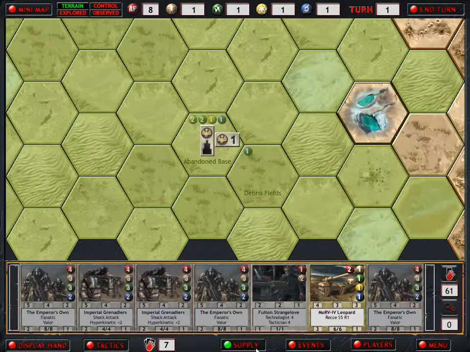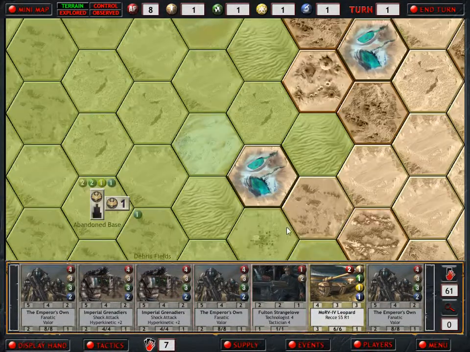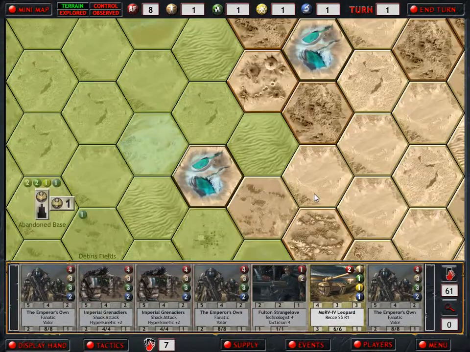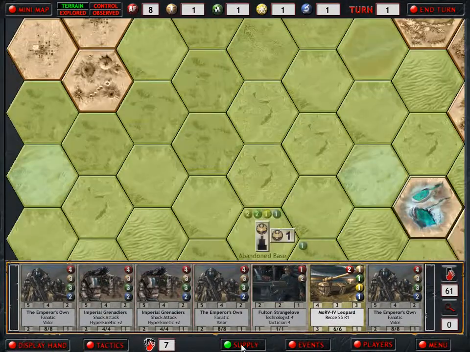Now, what's in my supply range? I have a town in my supply range. We're going to want to go over there and see if there's any resources over there. Nothing else is a dead giveaway for other resources, though. It's going to be tough.